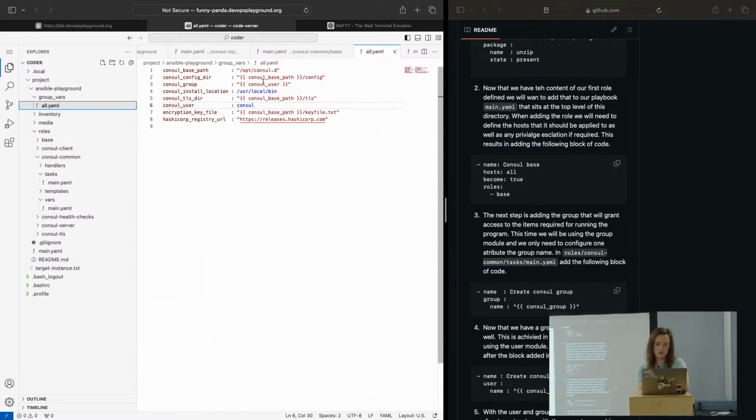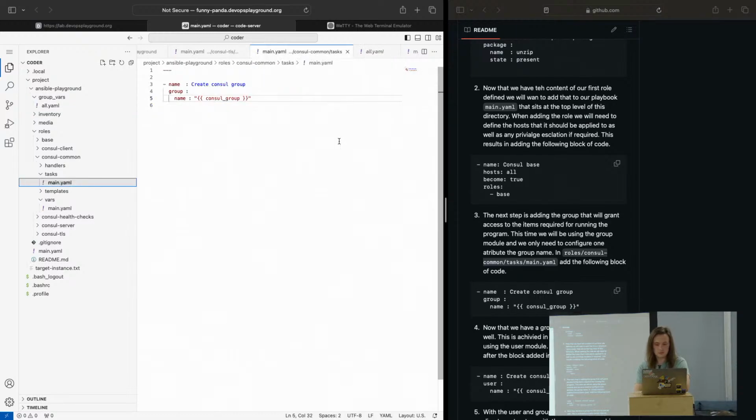And you can see we have our console group, which is also a variable, which is the console user, as can be the same. This group vars has been populated for everyone beforehand, as these will be common things that you'll need to pull throughout the playbook, and it's easier to have them pre-populated to avoid any issues with wrong names and stuff. So this is where these live. And let's go back to our task and start setting it up.